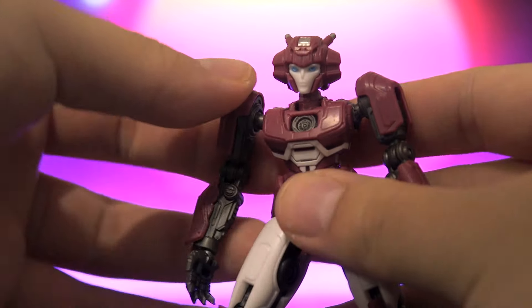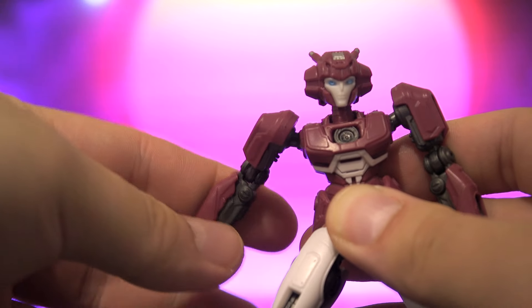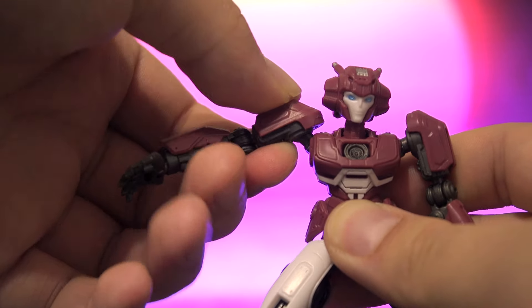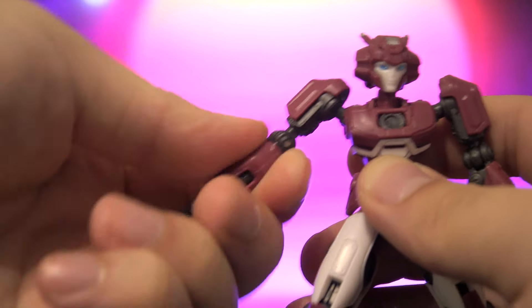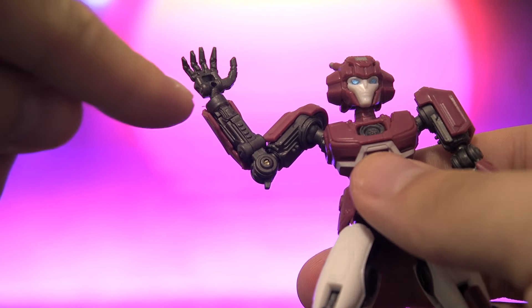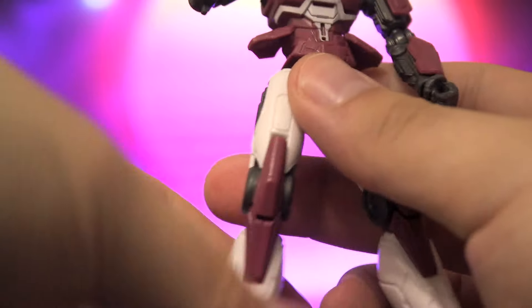The shoulder designs are quite cool — it's a ball joint so you get 360 at the ball joint, but the shoulder design blocks it so it only goes up that far. But then there's a secret hinge inside the chest that allows for extra upwards movement, so you get up to there. It's not the best, but it's pretty good actually. There's a rotation at the bicep, an over 90 degree bend at the elbow, and then you've got a ball joint at the open palms or fists. You get a rotation at the waist, and then the hip skirt pieces move up to allow movement.